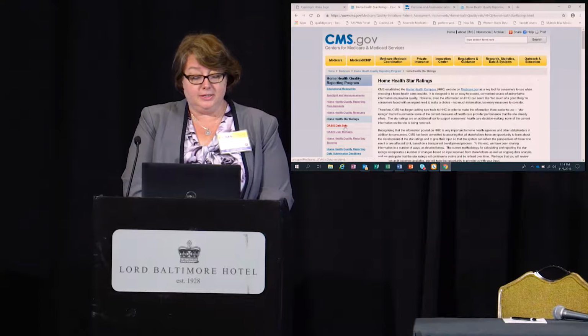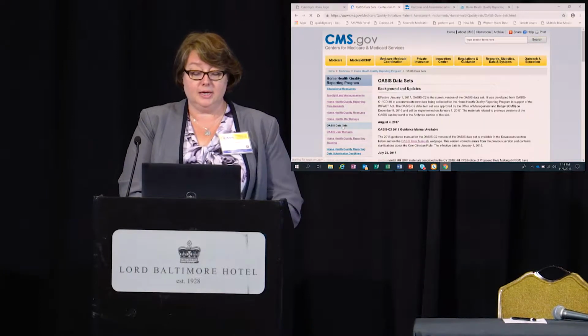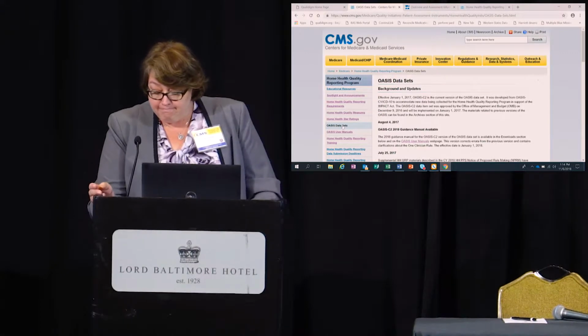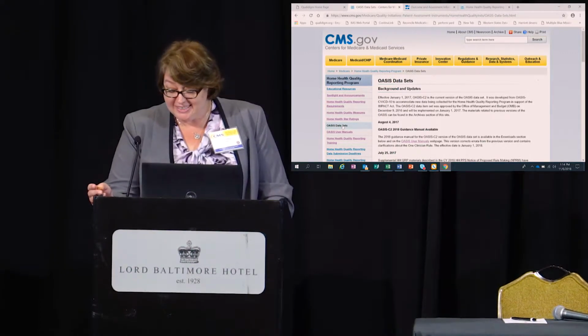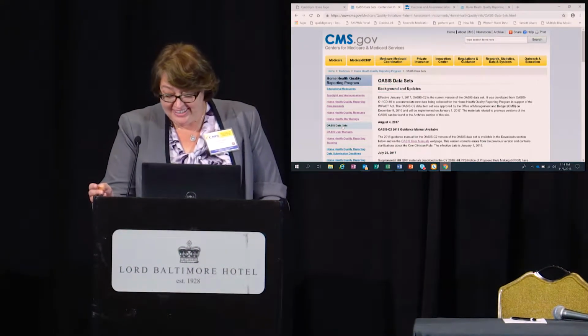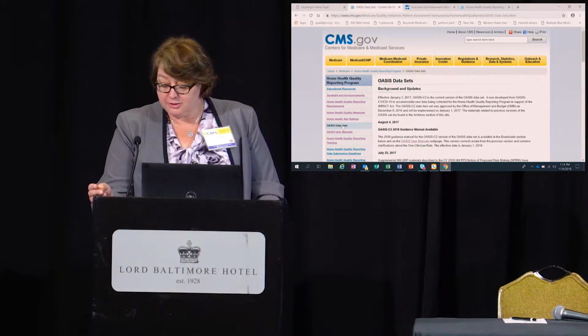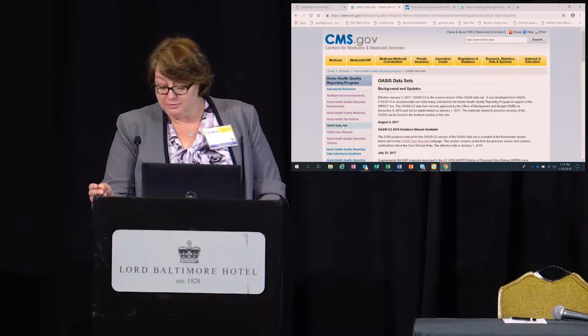Following that, I want to get into the data sets, the OASIS data set. Now, I know we talked a lot about OASIS-D, but remember, C2 is still in use today, right? This is where you're going to find that current version of the OASIS data set. You'll also see a link to the newest version of the OASIS user manual. Again, OASIS C2 for now.